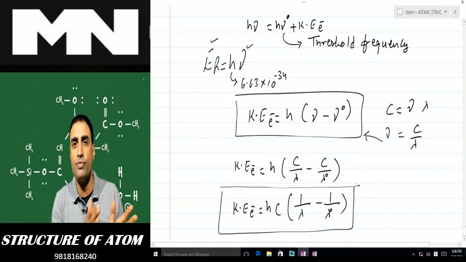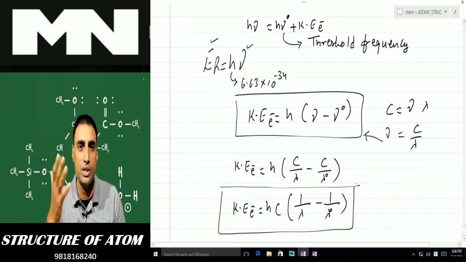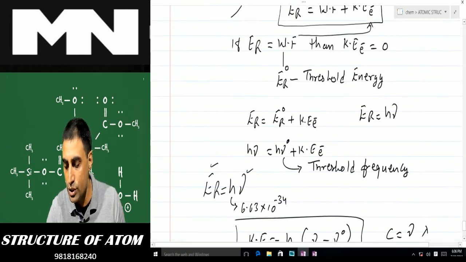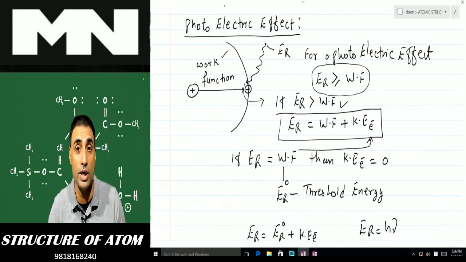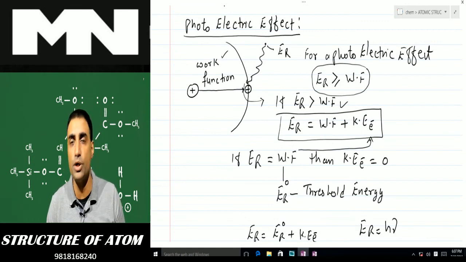So you know the work function. Since you know wavelength and frequency, from wavelength or frequency, you can easily calculate energy of radiation. These are the formulas which I taught you in the first lecture. So you'll get the energy of the photon. From energy of the photon, you will subtract work function, you will get kinetic energy. So these are the formulas which you are going to use in photoelectric effect, and this is all about photoelectric effect. With this, we have finished our chapter, that is structure of atom.